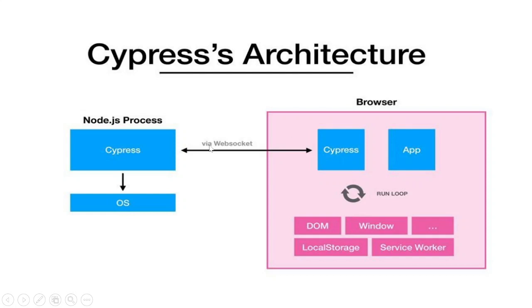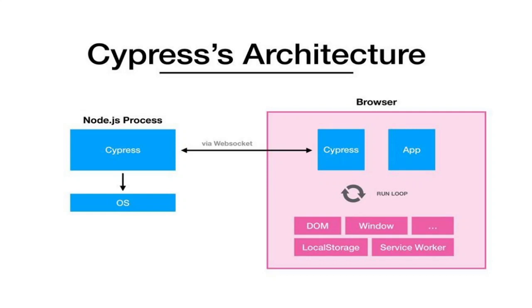When you see the architecture of Selenium, you will find WebDriver in between the tool and the browser for communication purposes. But in Cypress, there is no such layer here. We are only using WebSocket. WebSocket is a duplex, full two-way communication; once the connection is started, it never closes unless you close it on your own. In Selenium, we are using WebDriver for Chrome, for Firefox. But in Cypress, there is no WebDriver here. That's the reason it's very fast.